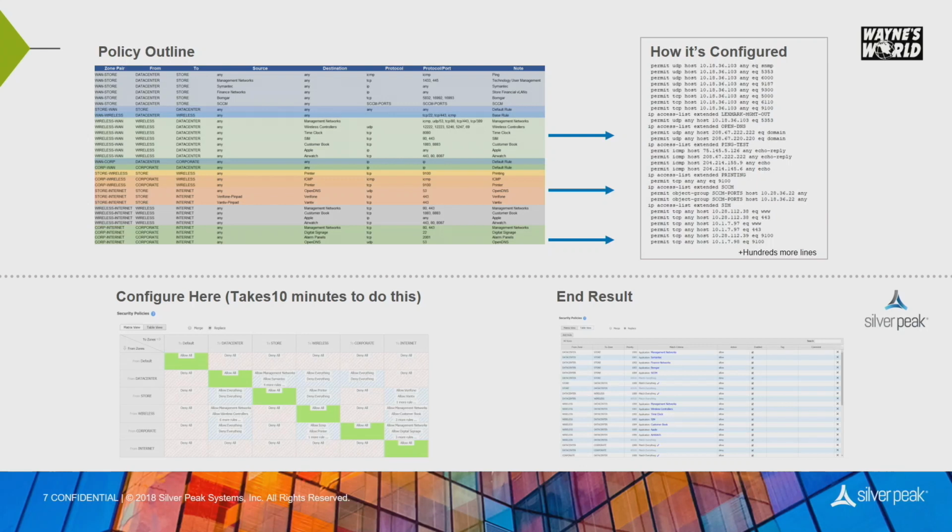If they use Silver Peak SD-WAN, one of our SEs just took that real world customer config, and it took him 10 minutes to put that in our security policy matrix, define the rules, define the policies that go, what was allowed and denied. The end result is that the functionality was still preserved. All the security policies were retained, but it was automatically derived through our orchestrator and through the security policy matrix. And the main thing was that it just took him 10 minutes to do the policy.